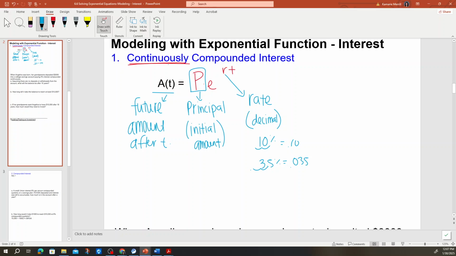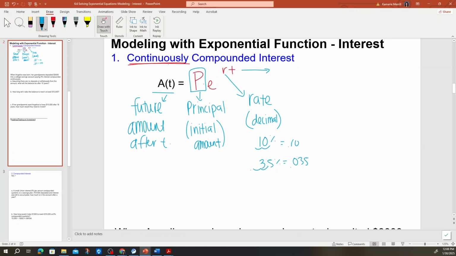If you have to set it up yourself, like I said, on the review, we're mostly doing it for you. On your homework, on 6.6, here it is. On 6.6, we gave you the formula to use, but you are plugging the pieces in. So we are making you learn to do that just a little bit, okay?